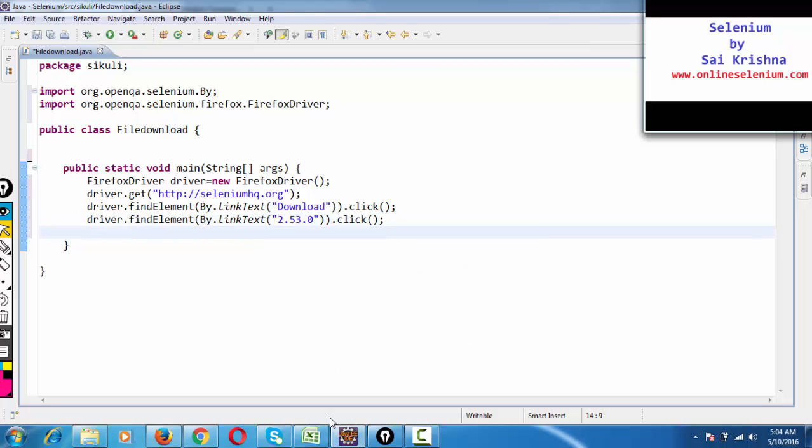Till here, Selenium can handle. The next part Selenium cannot handle, so we have to take the help of Sikuli. First of all, let me run this program till this point. Then we will see how Sikuli comes into the picture.